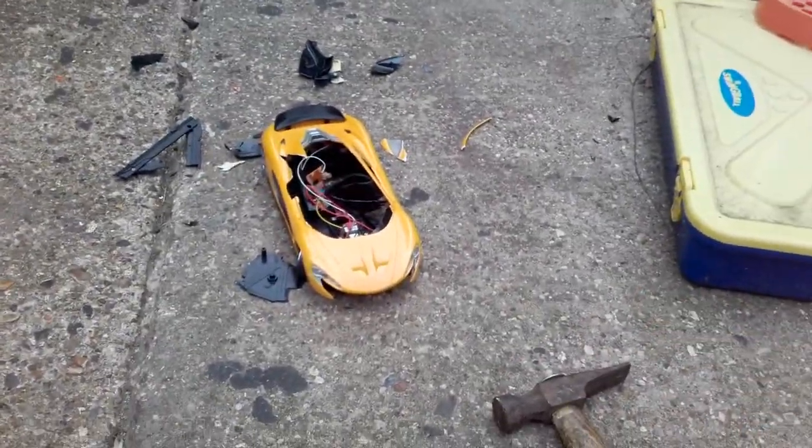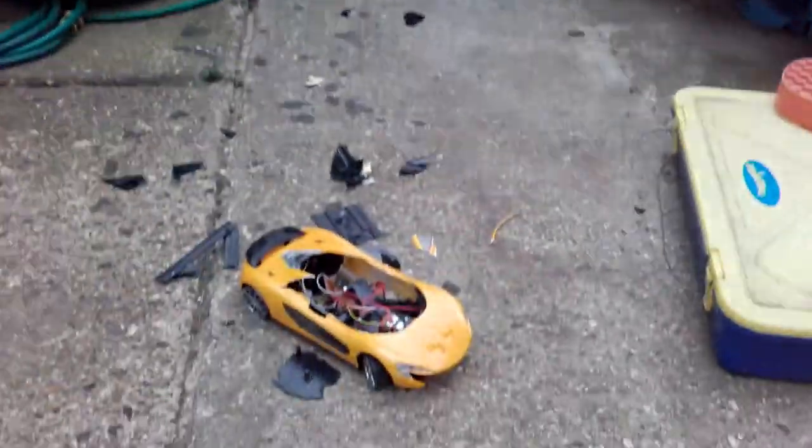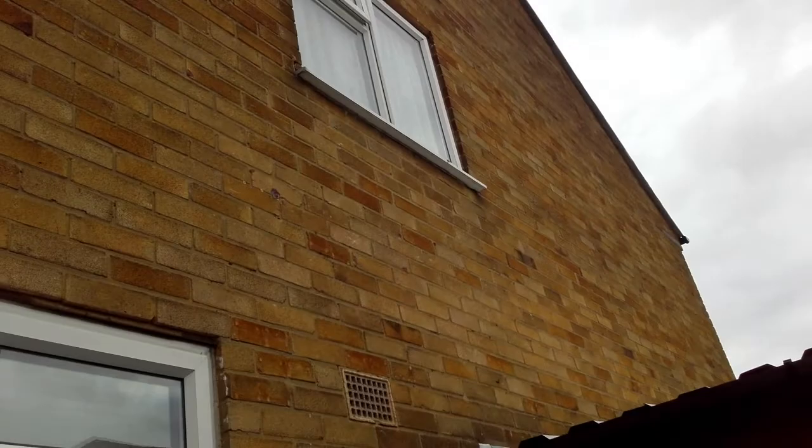Right, before we finish it off — I wonder what happens if you were to drive a real-life McLaren P1 off a cliff. As if that would ever happen. Those idiots that say 'I was following the GPS and I drove off the edge of a cliff' — what a moron. Let's throw it out the landing window, we're taking it up on the cliff, and it's going to land down here.